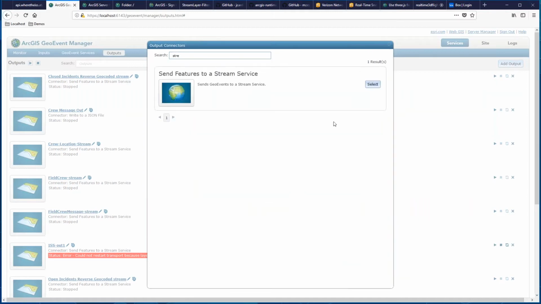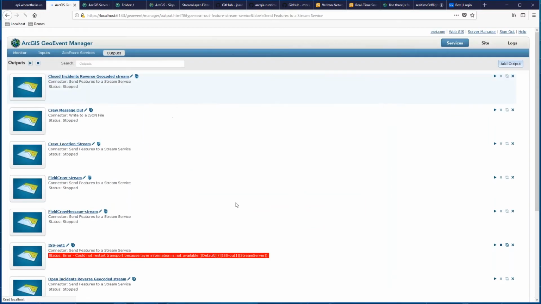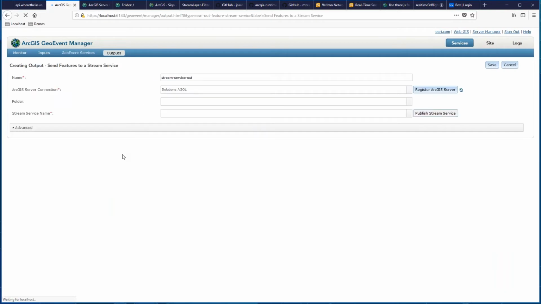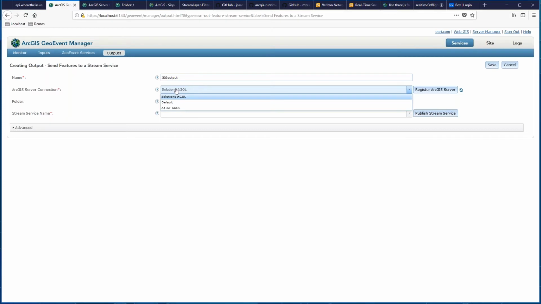I'll search the existing configured output connectors for the one that allows me to send features to a stream service. And I'll call this ISS output. Now, stream services actually exist on ArcGIS Server, so I'll choose the ArcGIS Server connection.